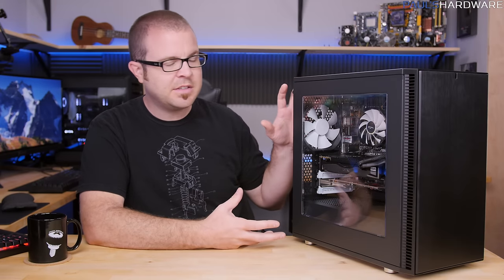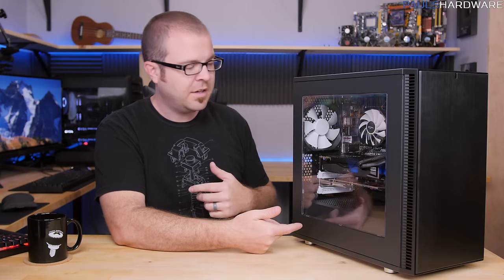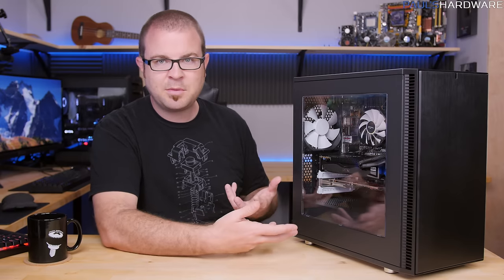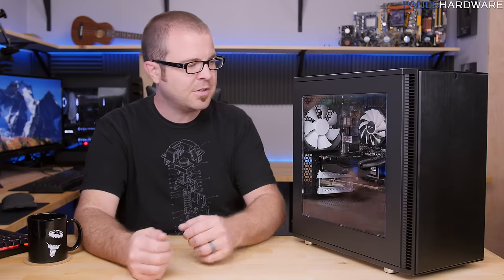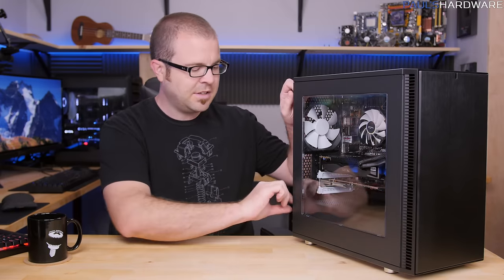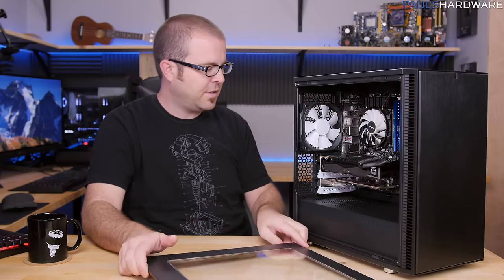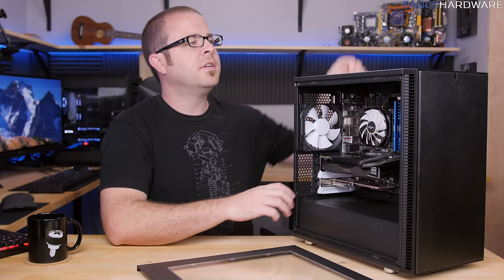I was able to clean all the dust out of the HTPC build that runs 24/7, which is why it was so dusty. A couple of items in this system don't run their fans — the Corsair RM850i power supply, which is overkill for this system, doesn't spin its fan up unless it needs more juice, and there was no dust on the filter confirming that. The Zotac video card also won't spin its fan unless under load. Now it's time to remove the side panel and power it on for the first time.